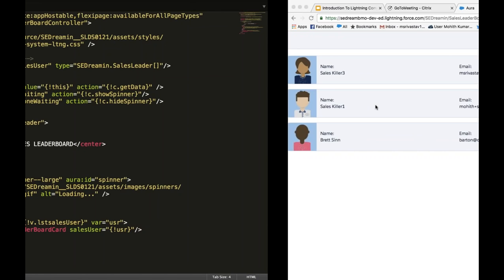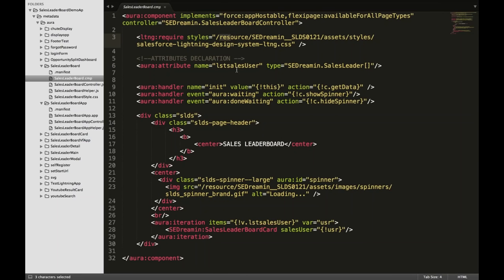Again, you've got to break your app down. For example, my sales leaderboard app is a bunch of cards, a repetition of the same card. The aura iteration is basically just like your Apex repeat or your ng-repeat in Angular. With aura iteration, we say you loop over all this data, which is nothing but a sales leaderboard wrapper object here, and then render this component. This component is each individual card, so each individual card is itself a component.